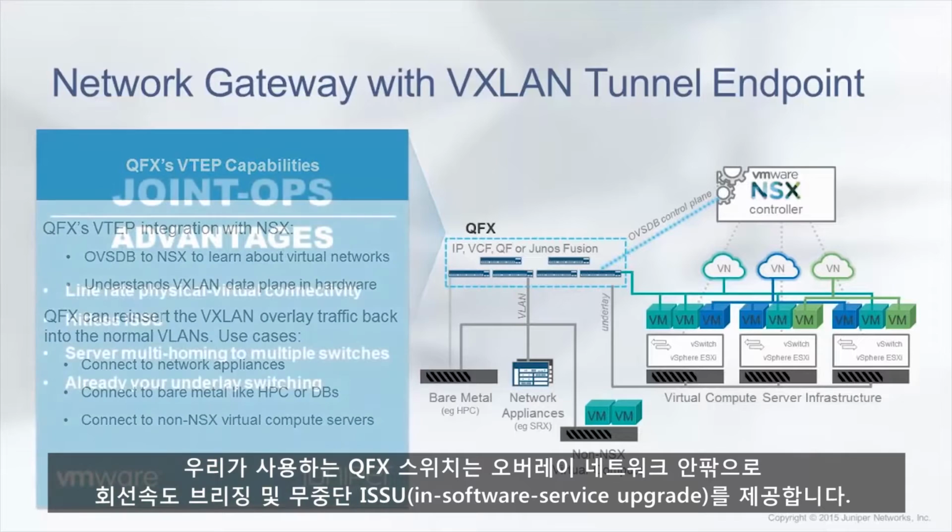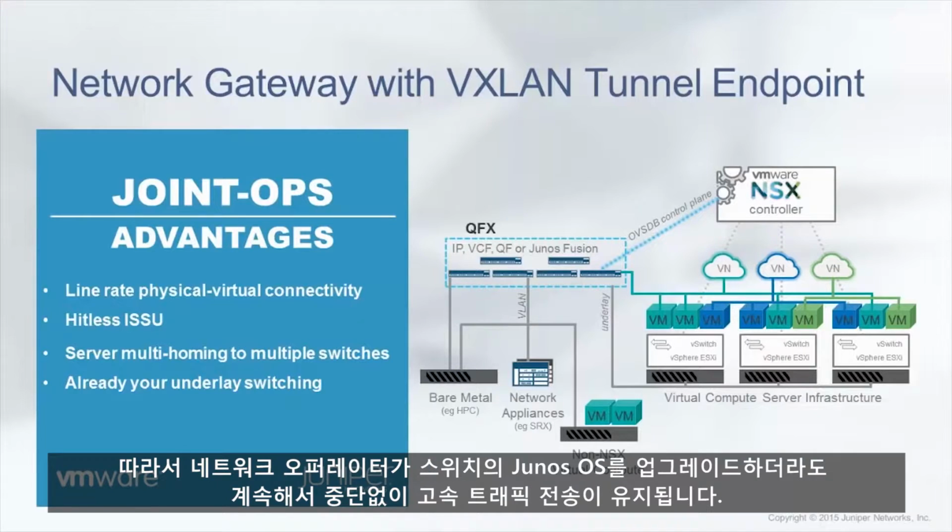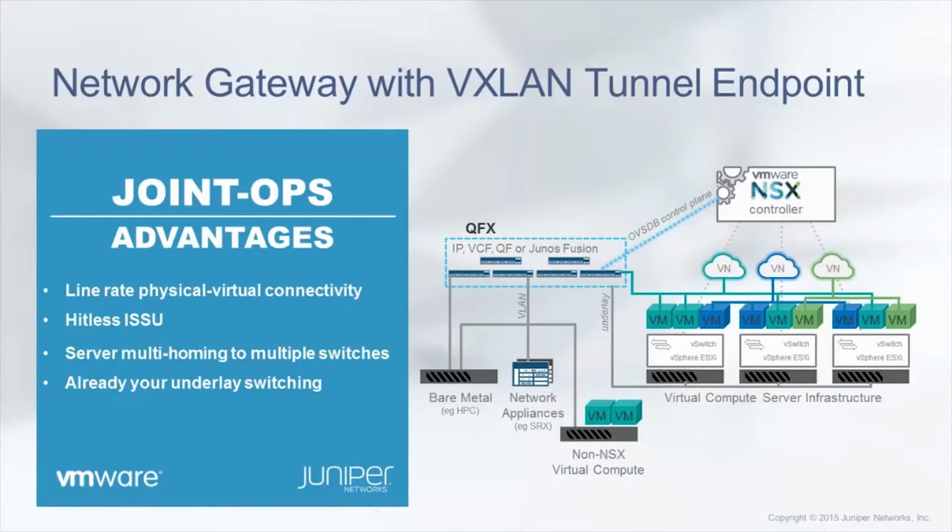What's more is that the QFX switch we're using will be bridging in and out of the overlay network at line rate, and it offers hitless in-software service upgrade. So the traffic just continues to flow with hitless high performance even if the network operator decides to upgrade the Junos operating system on the switch without telling the orchestration operator.